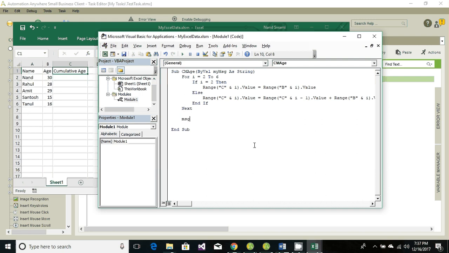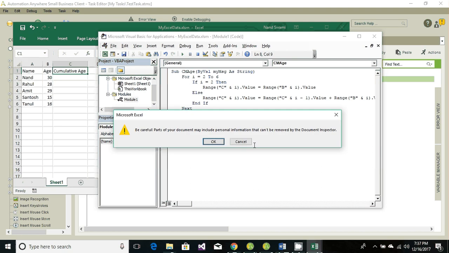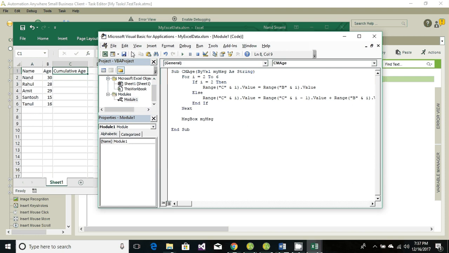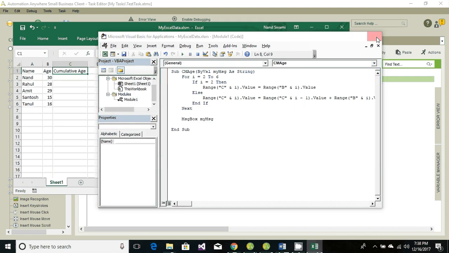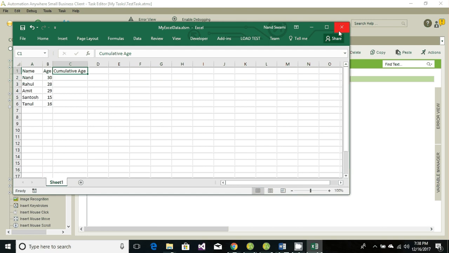To display it, we're going to add a message box, and in the message box we'll show the parameter value or argument value. I'm going to save it, say OK, again save, say OK, close the workbook, and just make sure everything is blank for now.